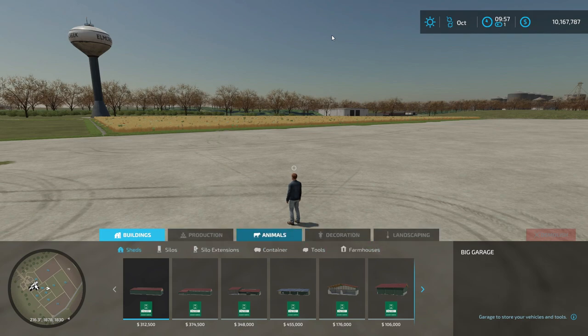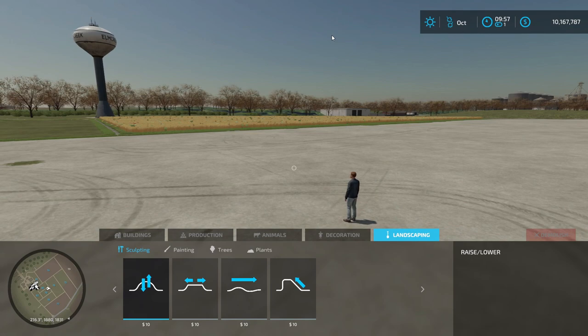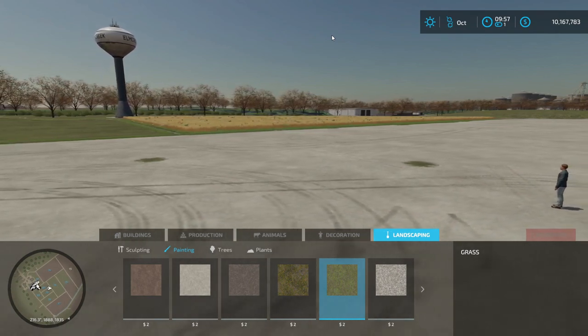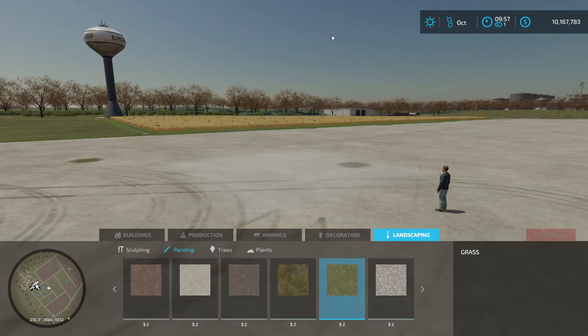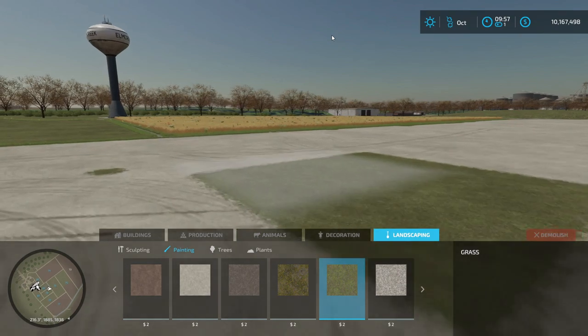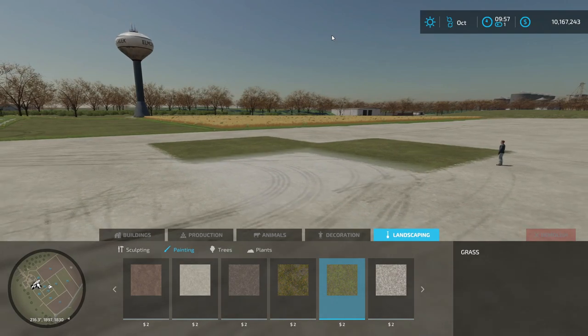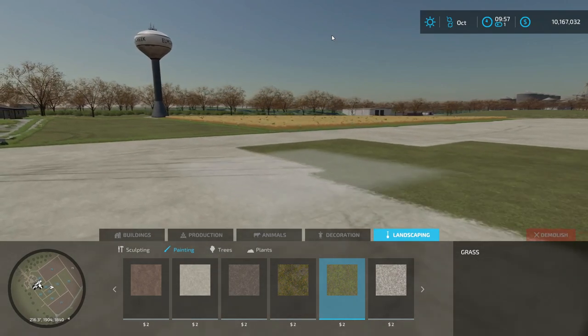So let's say you wanted to landscape, and you want to paint some little grass here. So you got that and you make your little square bigger or smaller, like so, with your directional pad left and right. And you just click, boom, and you got a nice grass patch. You want some more? Boom, here's some more.